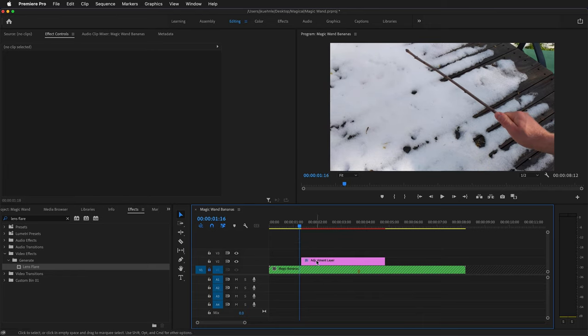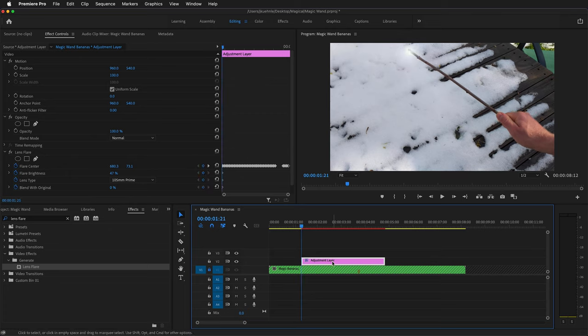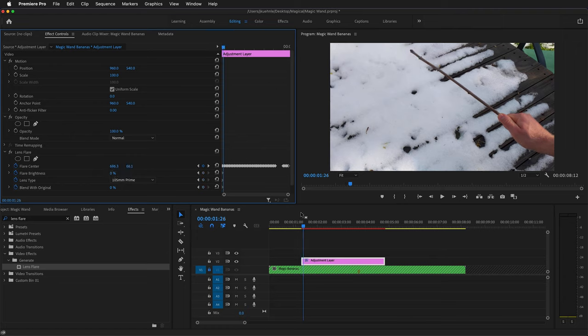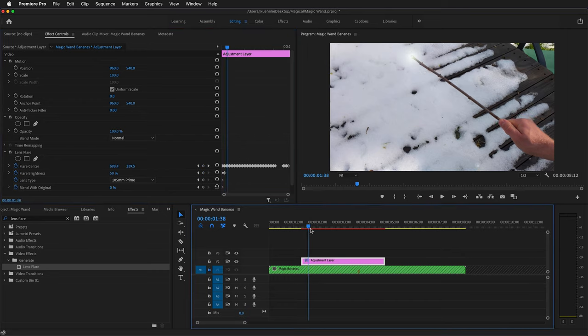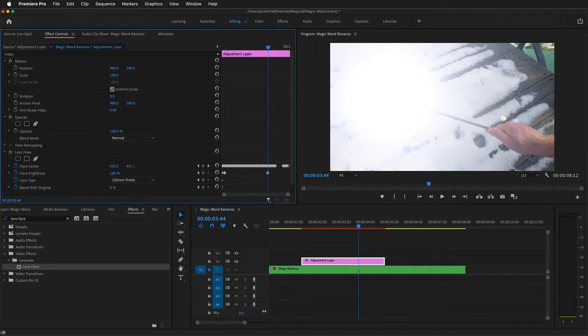So first, let's go to the first frame of our clip. And we have a keyframe set for brightness. I'm going to put the brightness at 0 to begin. And then I'm going to move forward, let's say 10 frames, and I'll put the brightness at 50%. So now we have 50% brightness. And then we'll go all the way to where that marker is that we set earlier. This is where the bananas are going to appear. And let's crank up the brightness. So now it's super bright as the bananas appear.